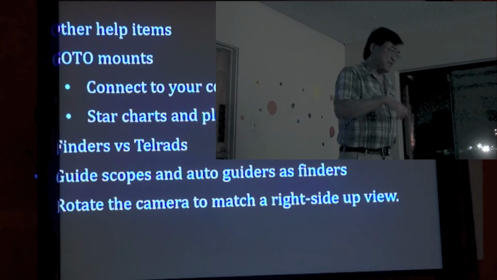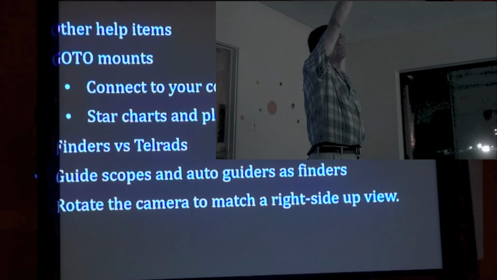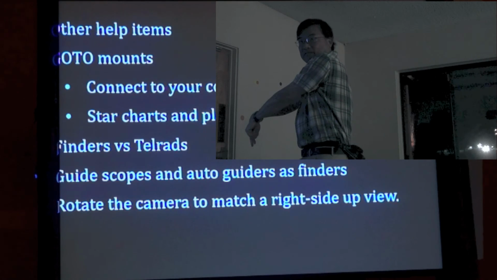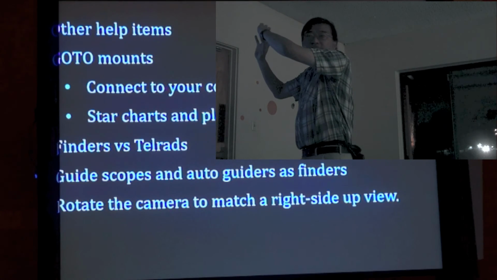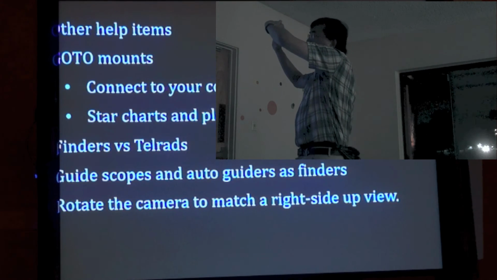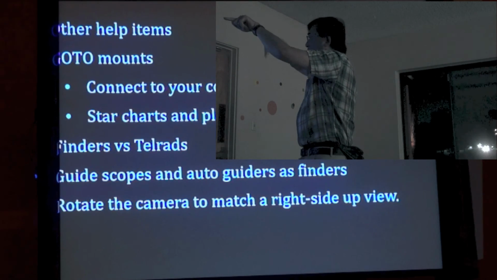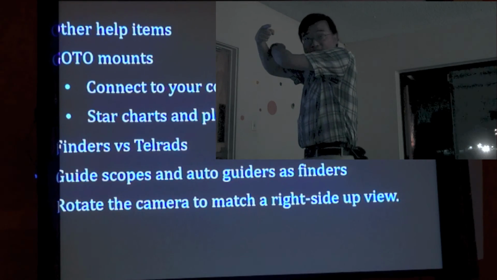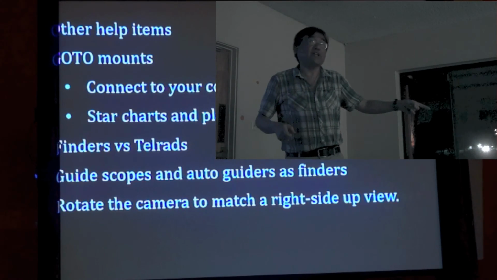Now, I'm not sure if you touched upon this, but I find this very useful. Usually with a star chart program, you have north, east, west, and south. Wouldn't it be nice if it matched, unless your telescope mirror images, in which case you're up the creek without a paddle. But with most telescopes, like Newtonians, Maksutovs, and refractors, you can rotate the field of view to match north, east, west, and south. With a mirror image view, you get north and south, but you have to remember east and west are inverted. But now you can match star fields directly, and boy, is that a big help for finding objects.